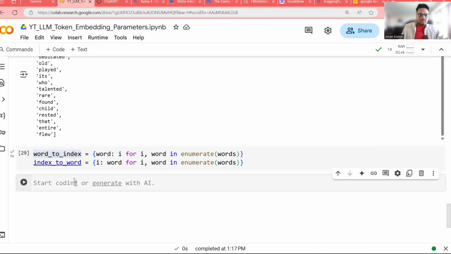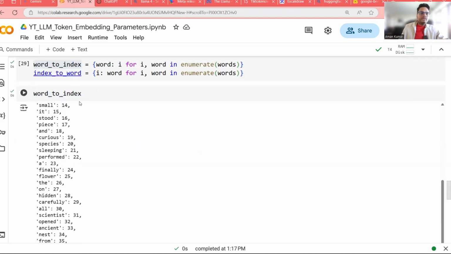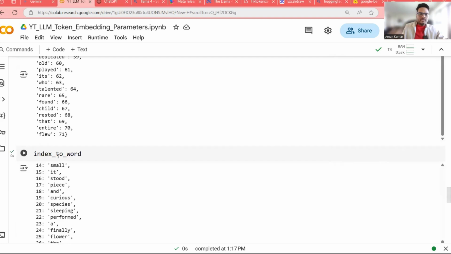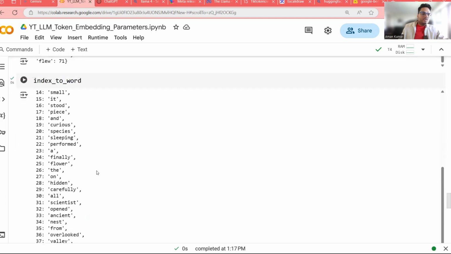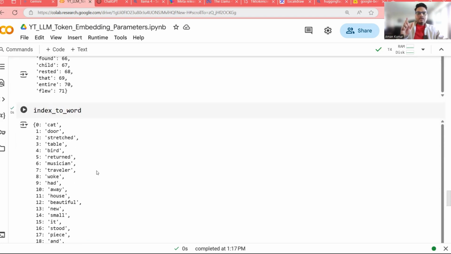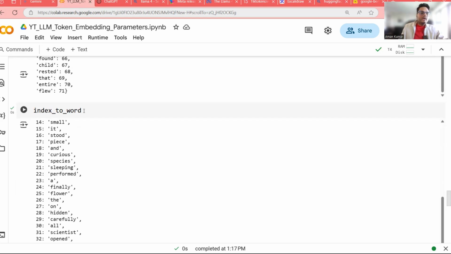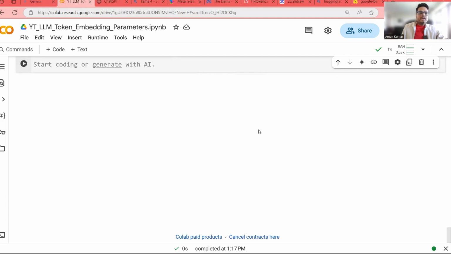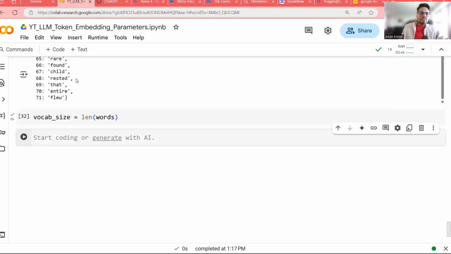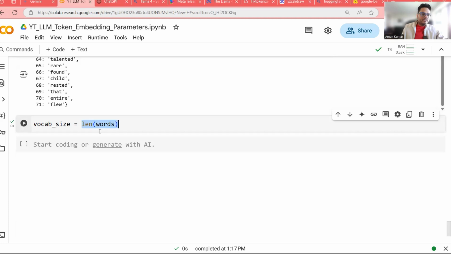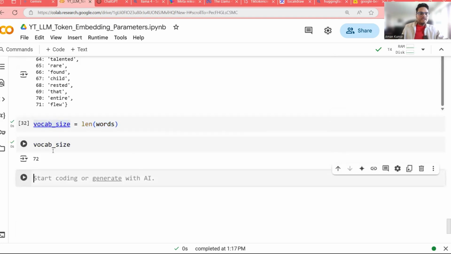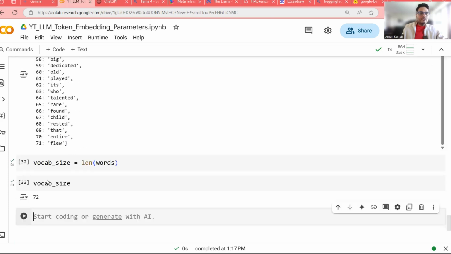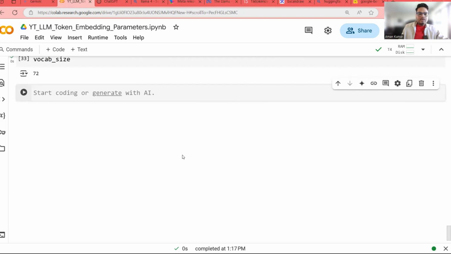If you see word_to_index, you will see that all the words have been assigned a number, and this will be the reverse, index_to_word, assigned in sequence. What I want to do here is predict the third word by sending 2 words. My intention is to train a model that should tell me the third word if I give 2 words. So I will create the words in pairs of 2. First, I will store my vocab length, how many unique words are in my vocab, in this variable. Vocab size is 72, which means 72 unique words in my training data.